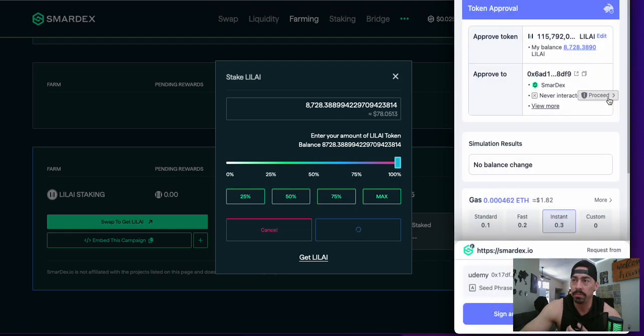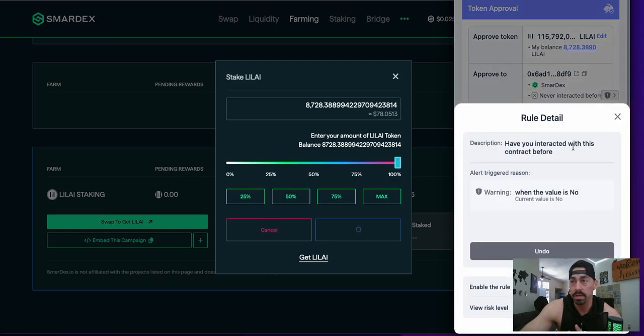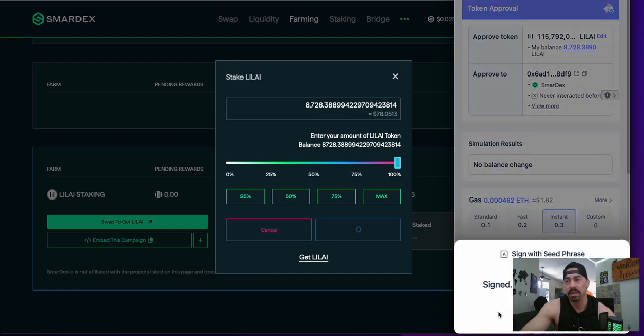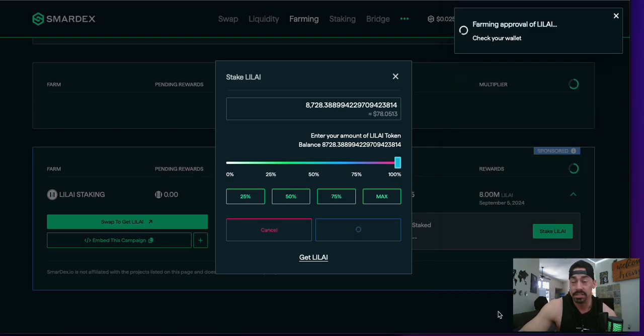That's a nice feature about Rabby. It pops up and it says, hey, this might be off, this might be on. Sometimes it can maybe prevent you from getting scammed. So big difference in user interfaces from some of their competitors.